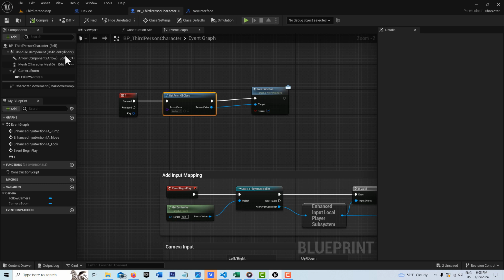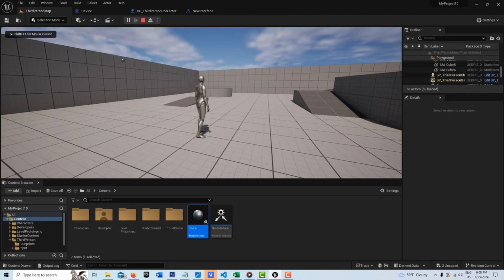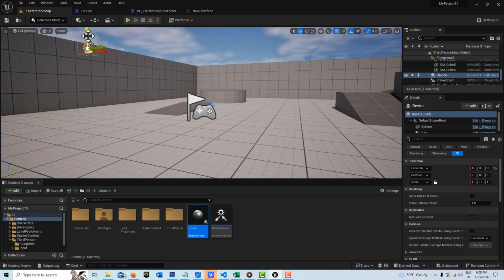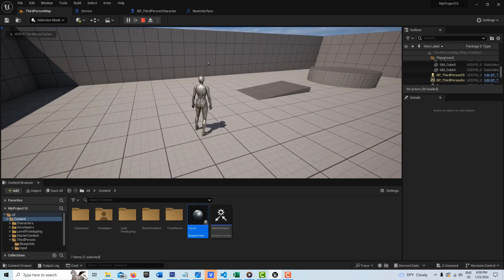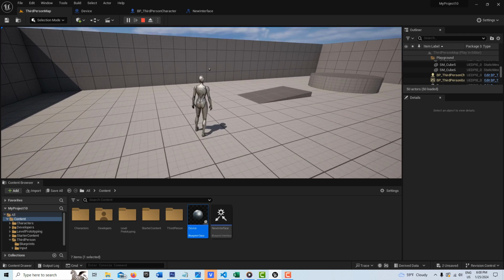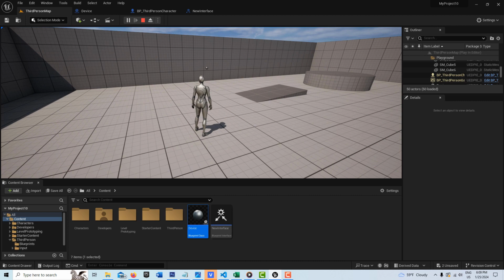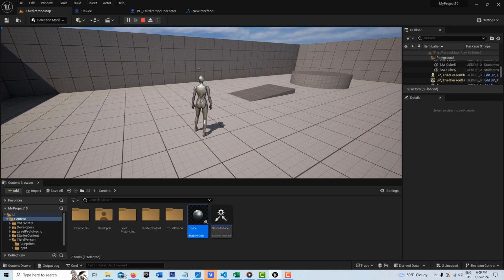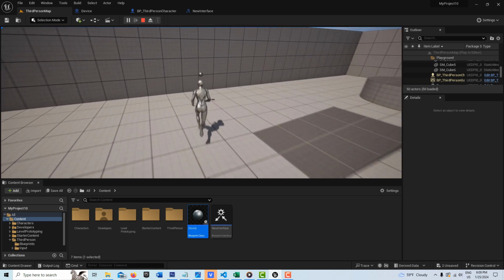Okay, this should work. So let's test it. So I hit play. Oh, I put that too high, hold on. Okay, I hit play. So I come over here. You'll notice if I hit 1, nothing happens because all it's doing is turning the visibility on to that device. So it's already on, so it's not having any effect, right? So now I'm hitting 1 on the keyboard, so nothing's happening. That's what I want. And then I'm in the game playing like always, and then I come over here.